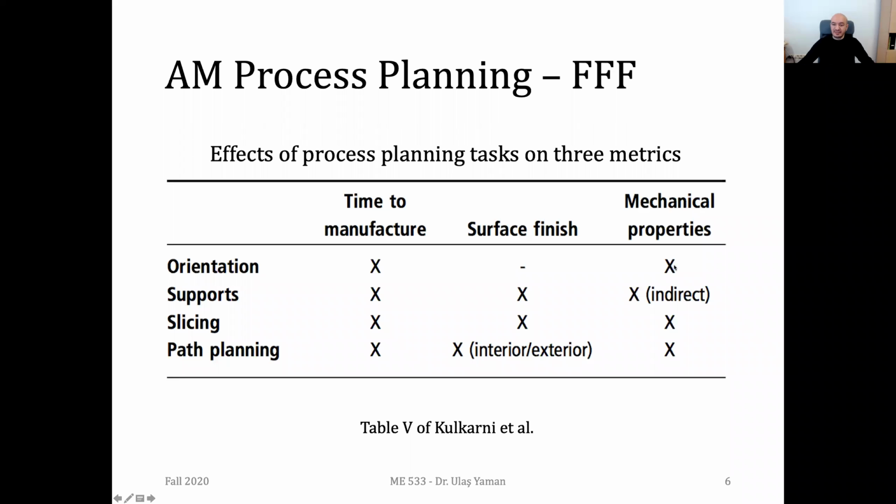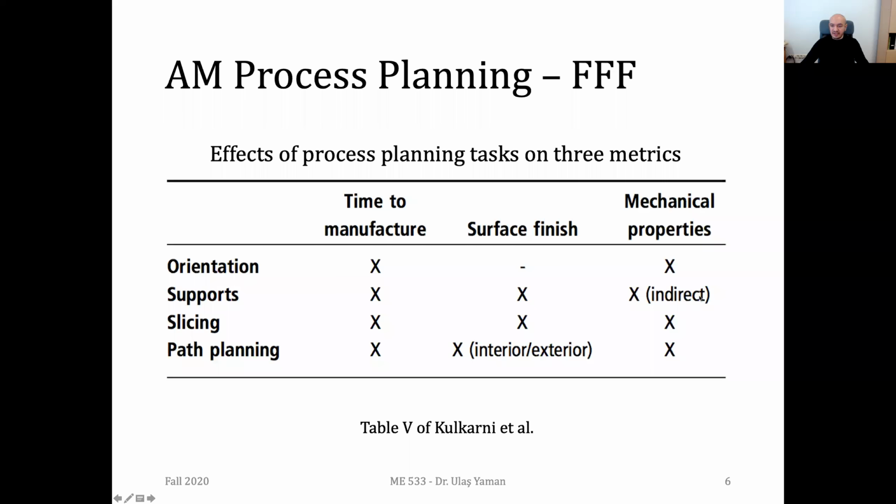So how are they affecting these properties, for instance, the mechanical properties? Obviously, orientation will affect the mechanical properties since we are printing the part layer by layer. Depending on the orientation of the layers, your part may have different, let's say, strength values in different directions. So in additive manufacturing, this is one of the biggest disadvantages. You will have anisotropic properties, and this is due to the orientation and the slices we are using.